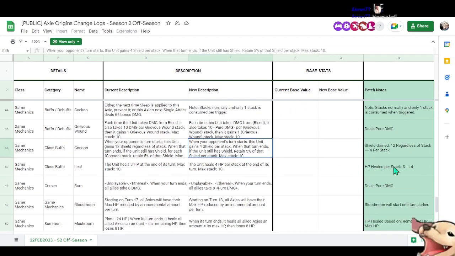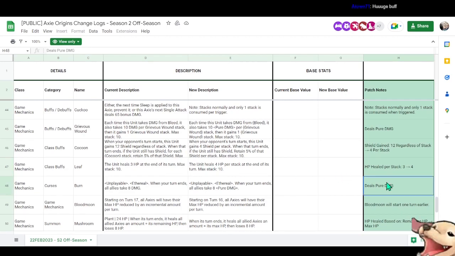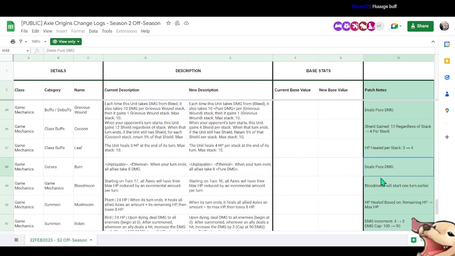Alright, Leaf. We've been through this. Heal stack goes up to 4 instead of 3. So when you have 5 leaf stacks, that's 20 heal. It may or may not be super groundbreaking, but that's the difference between surviving at 1 HP and dying. So I like this change. Alright, Burn. Burn is now also pure damage. It cannot be blocked by shields anymore. So, yeah, curses are getting stronger.